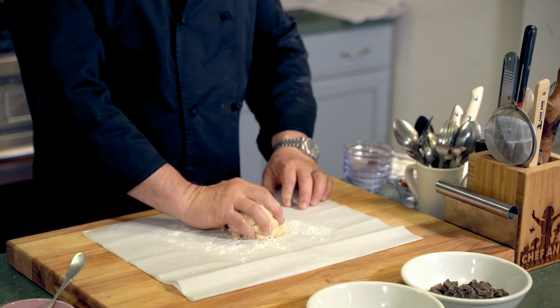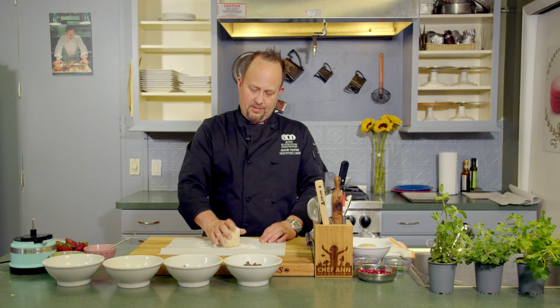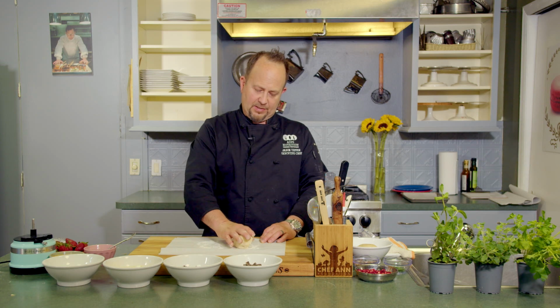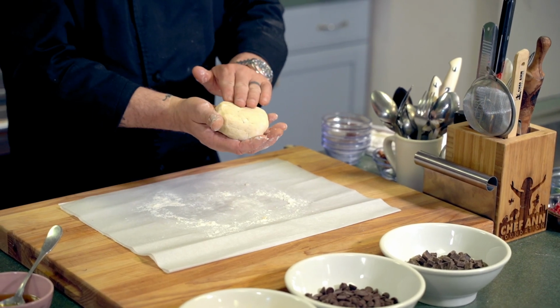So we've got our table here lightly floured, and we're just gonna, this is what my bubby showed me, just put it all together. You can't really mess this up, and it's gonna be really, really yummy. So we've got a nice ball here. We're gonna let this ball rest for 2 hours till overnight. You can freeze this dough if you want to.